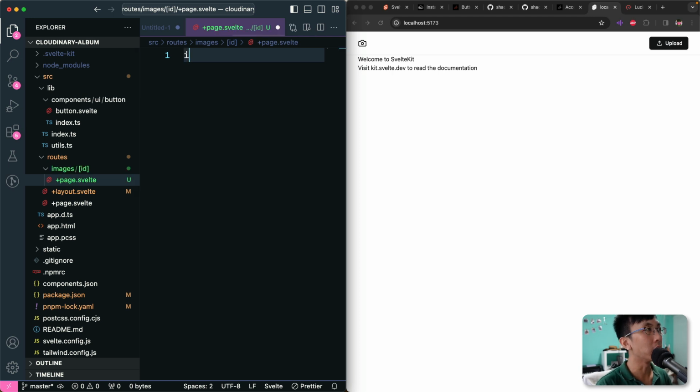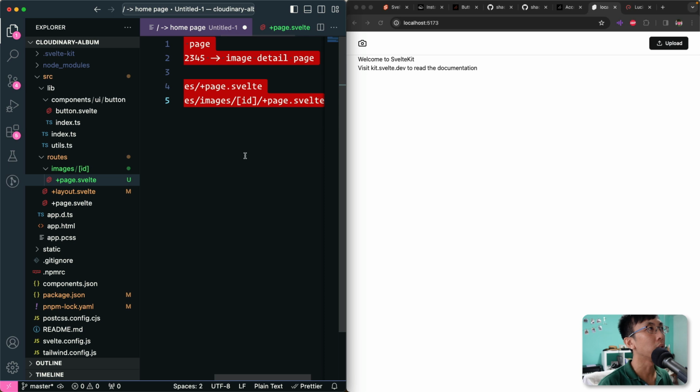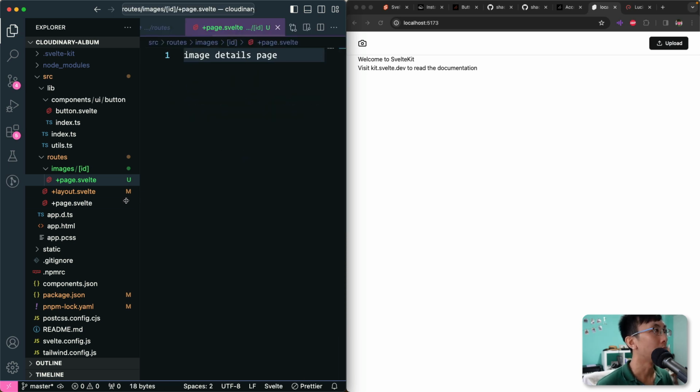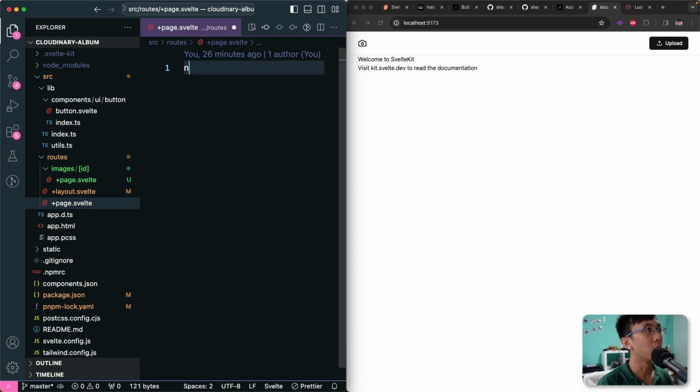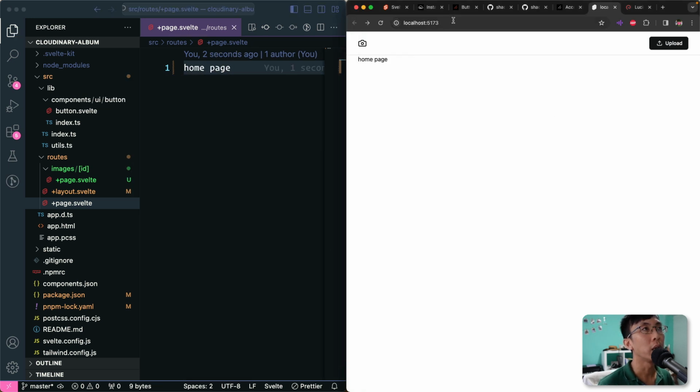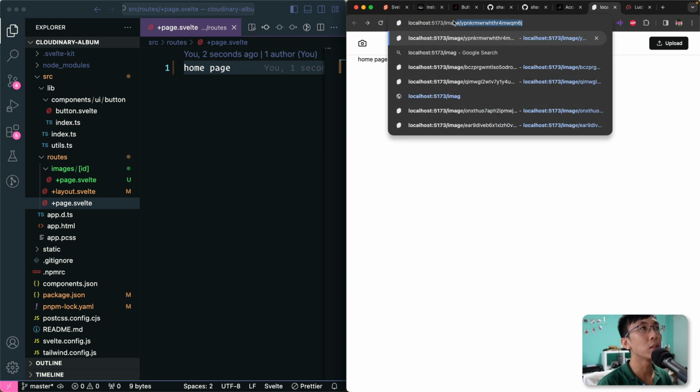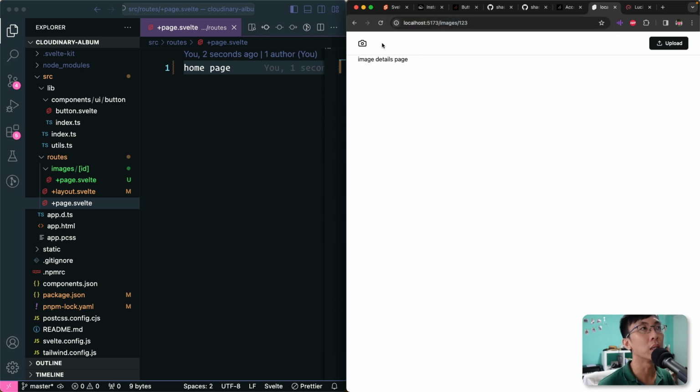This will be the image details page. Save this. Okay. So this will be our home page, and then later on, if you go to images 1, 2, 3, this will be the image details page. So we have two different routes. Next thing is, of course, we're going to create the image list, right?